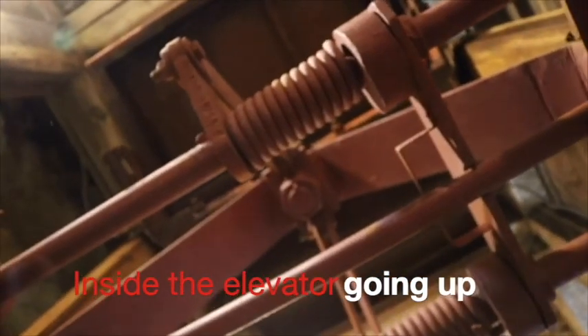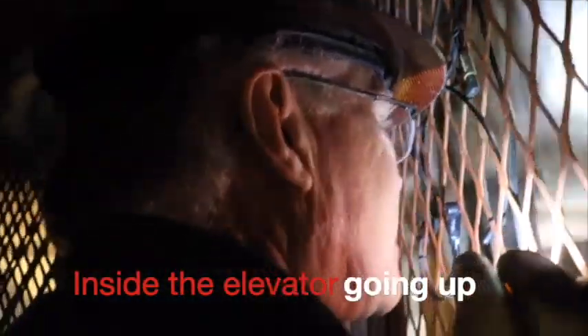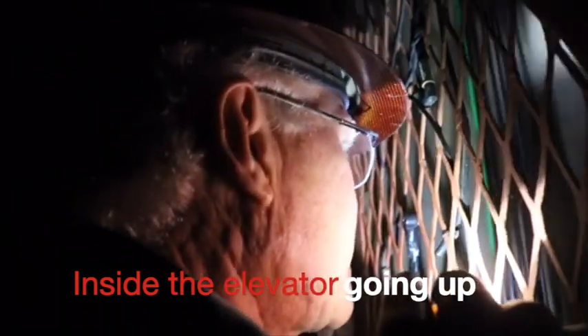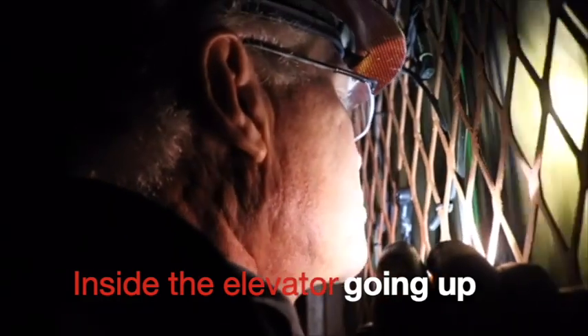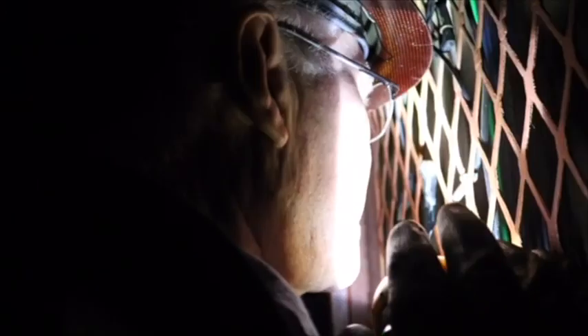We want to stay out of the sump. A lot of people think this cage is moving pretty fast, but this is actually really slow. Some of the big mines, like the Crescent mine my dad worked on — when the Crescent had a steam-operated hoist, the mug skipper would go up and down the shaft at 3,000 feet a minute, six times as fast. They would slow down for the miners because 3,000 feet a minute is really moving and you'd end up losing your breakfast, getting the bends, and your ears popping off. The 700-foot level is where they used to give tours back in the 1950s and 60s, but now the tour is down on the 1,000-foot level. The next level we'll see is 600 — the levels are roughly 100 feet apart here in the shaft.